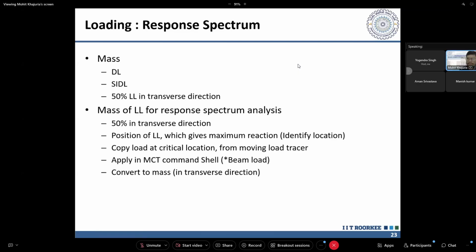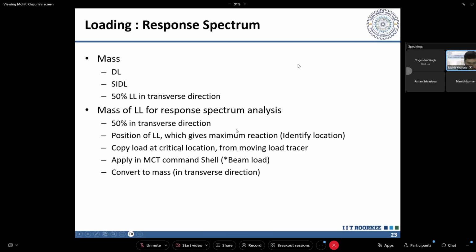This was already discussed by the sir in the morning class, why we want to consider only 50% in the transverse direction, not in the longitudinal direction. So how to find this 50%? This 50% mass in the transverse direction corresponds to the position of the vehicle which gives the maximum reaction.